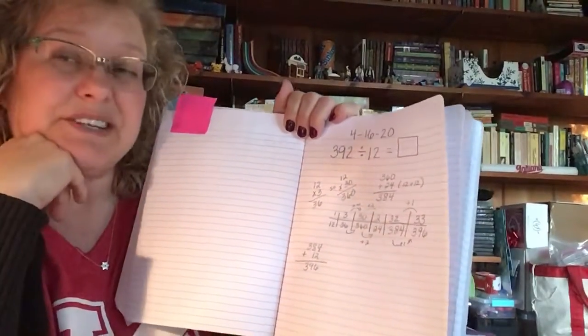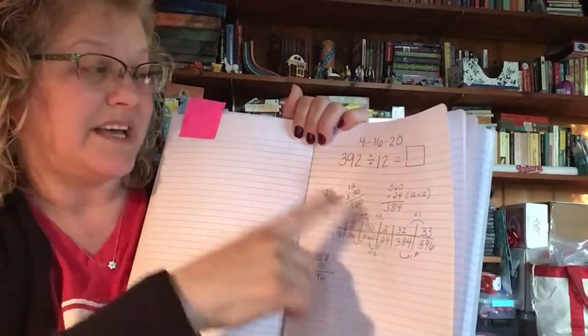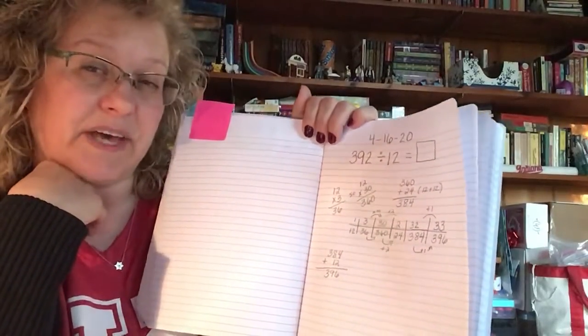So with that being said, why is it important for me to try to estimate what that answer should be? Do you have any ideas? Hopefully inside your brain you're saying, yeah, Miss Kroll, I know exactly why, because that way then I know if the answer that I'm coming up with might make sense in there. And that's it, because that's exactly why.